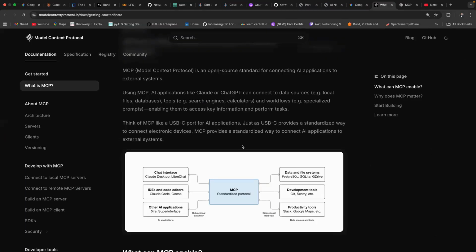So what do I mean by that? All these LLMs are actually trained on large data sets, but they don't have the actual data when it comes to your own personal environment. For example, ChatGPT doesn't have the knowledge about your own particular Git repository or your Postgres, or maybe your Slack or your Google Map. All those things are your tools, which are called the external system.